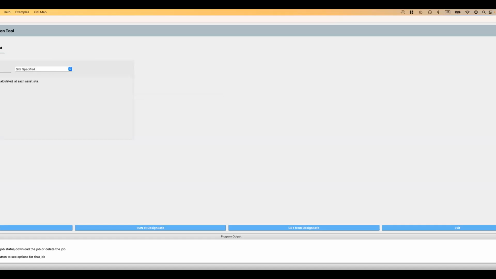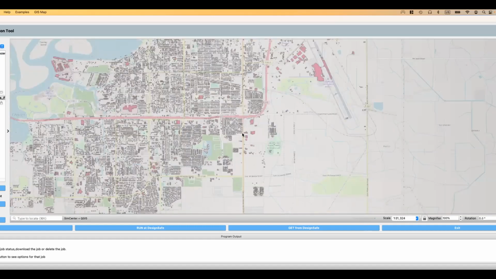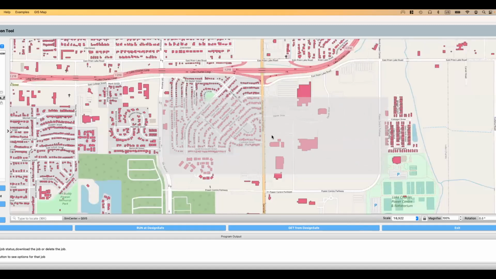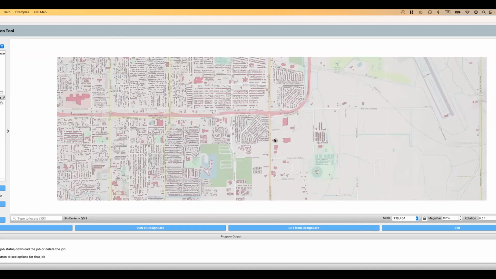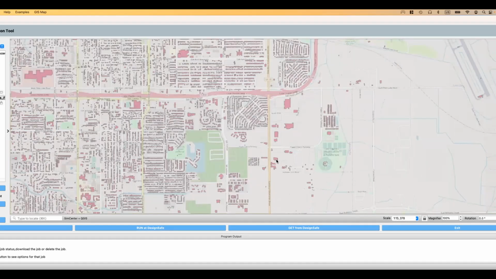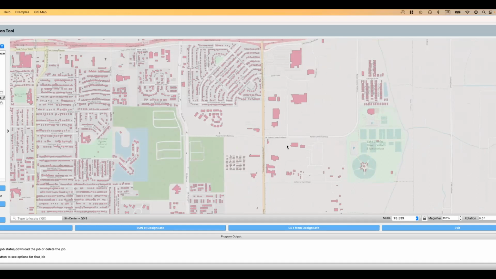This is the hazard to asset. So how do we link our hazard to our asset? This case is site specified, but there's also nearest neighbor. And what site specified means is if I zoom into my site here, it's going to sample this raster at the centroid of my polygon, or if it's a point, just at the point to get the intensity measure, in this case, the wind speed. Or you can have a grid, which I'll show. And then instead of sampling, you can't sample the grid, you'll just try to find the nearest neighbor or nearest neighbors. So you can sample from 2, 4, 5, however many nearest neighbors you want, and average that out and get the intensity measure.